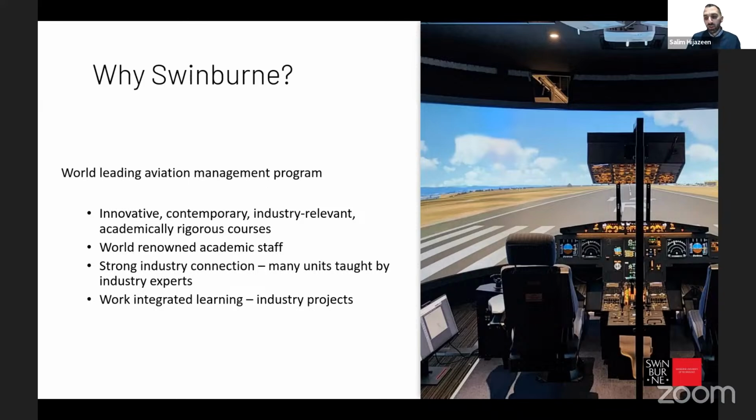And what's most important is having that industry connection. So students, once they do graduate and as they're learning throughout the course, they can engage with real industry. And I think that's where the real learning happens, when you can apply what you've learned at university from industry professionals to the workplace. And the work integrated learning industry projects, I'll go through that later on. And just to give you a quick overview, it's where students receive a briefing, like an industry problem from a client. The client can be Cathay Pacific, it could be Qantas, and the students start working on those projects. So I'll go into more detail with those projects later on.